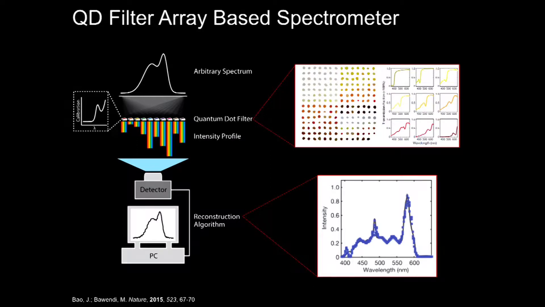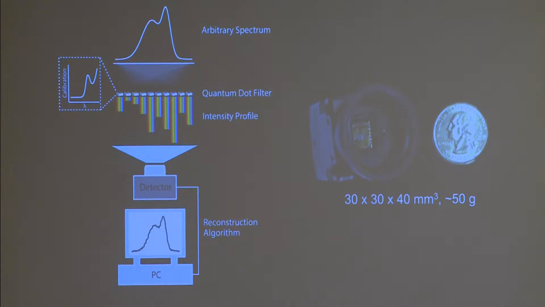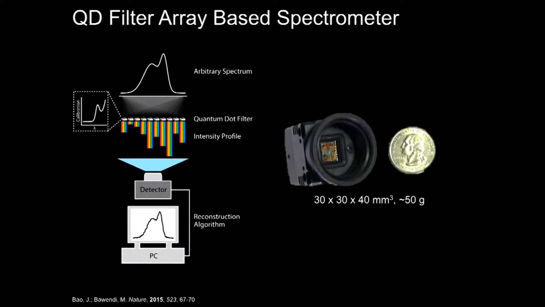This is data we've taken with this concept. These are the transmission spectra of different kinds of dots. The black line is an arbitrary spectrum created using color filters, and the dots show what our spectrometer recreated — it was quite accurate. This is what it looked like: a small camera where we printed all these dots on top of it. There's no reason why it can't be miniaturized even more; it's just that we didn't have the technology or the money to do it at the time, but it can clearly be further miniaturized.